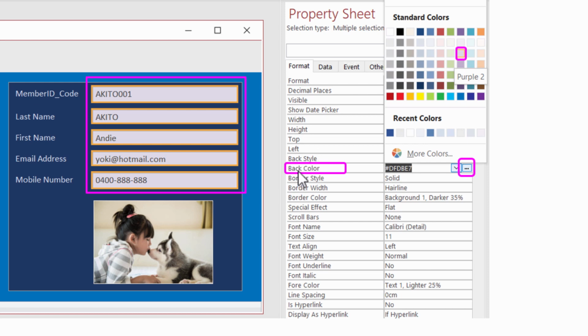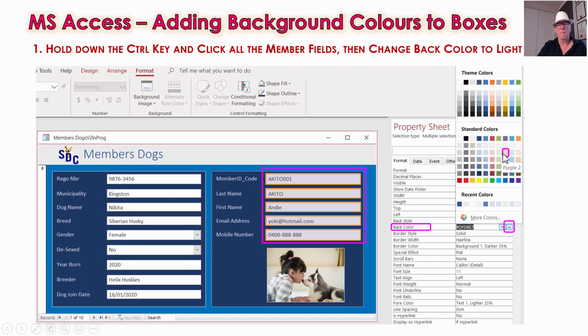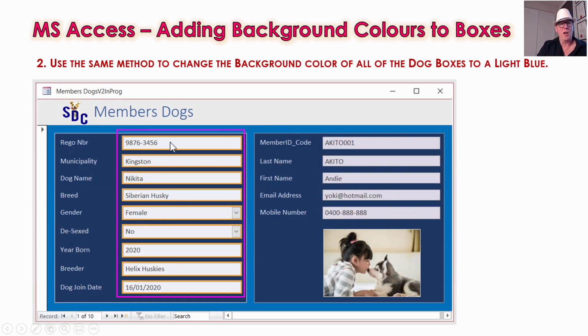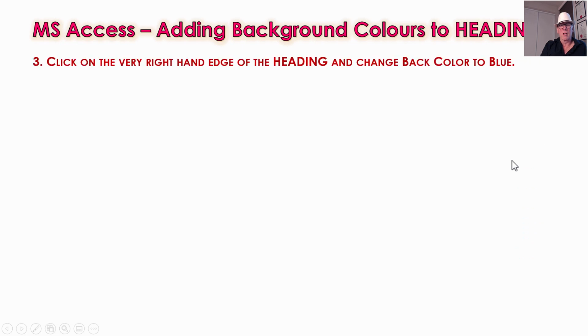Just go to your back color and get on your triple dots builder. We're using this one here, this really light purple color, because we don't want the members to be as bright as the dogs because they're kind of secondary. The dogs are the main focus of the member dogs form. So sort out that back color so it's a light purple. And then we're doing the same thing here. We're just going control, click, click, click, click, click, click. But this time we're making the back color a very light blue color. This is like a light switched on saying these are the main things, and here the light's set on dimmer, if you like, so that's not quite as important, but it's still on the form. Very subtle things we're doing.